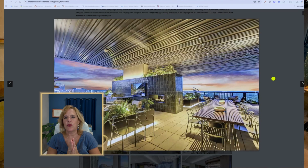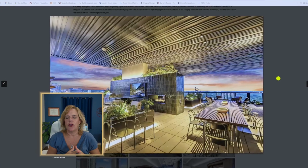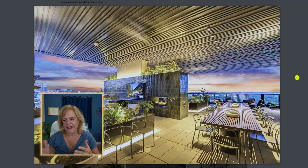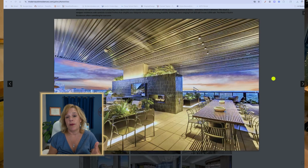Let's talk what comes with this beautiful building here. So when you live in one of these downtown condos, you're going to have HOA fees, and those fees are going to be varied based on how much square footage you have. So for example, if you have one of the smaller units, the 1 bedrooms, it might be more closer to $500 a month, and that would be like a $600,000 unit. If you had one of the higher end properties, more like a $6 million unit, then your HOA fees would be more like $3,000 a month.